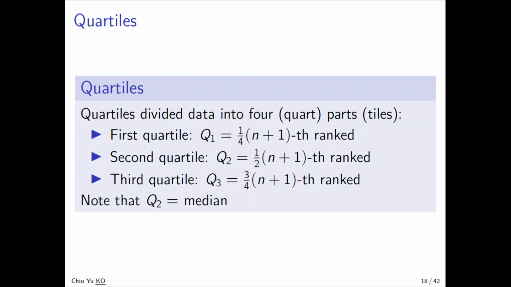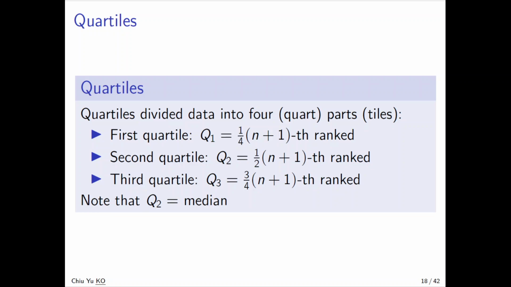Quartiles. Quart means 4, tiles means parts, so 4 parts. To divide the data into 4 parts, you need 3 cuts, right? The middle cut is very clear: it is the median, a cut at half of the data. So the median is at position (n plus 1) over 2, because if there are 3 observations, the middle one is the second one.